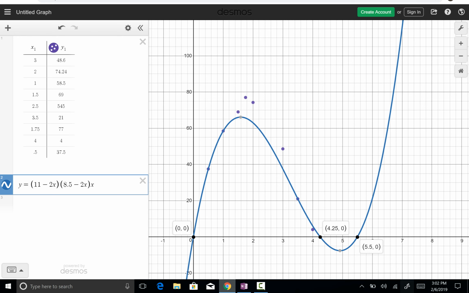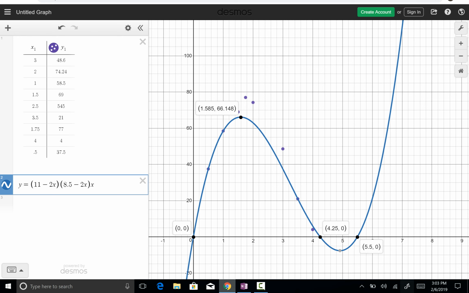This one doesn't because it's outside. We couldn't have a height of 5.5. We're not going to be able to cut that out. So our maximum is going to be up here. All right. And we would think of this as a relative maximum because it goes all the way up to here. However, if we restricted this polynomial so that we were only looking at it between 0 and 4.25, then this would have to be the absolute maximum because we're now restricting it so that it's only between 0 and 4 1/4. So that would be my absolute maximum.